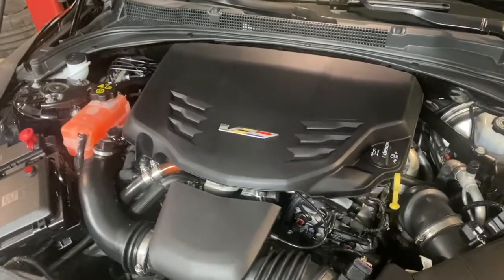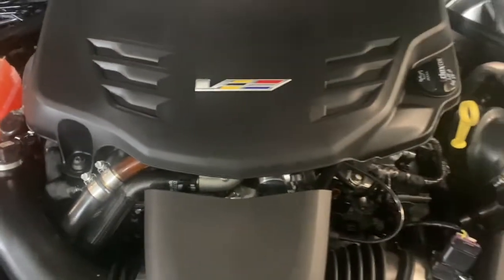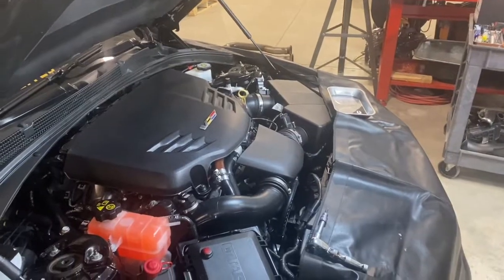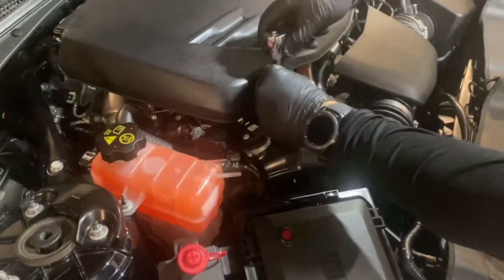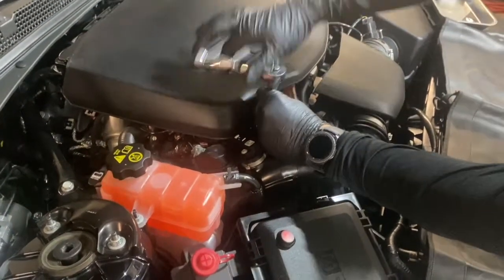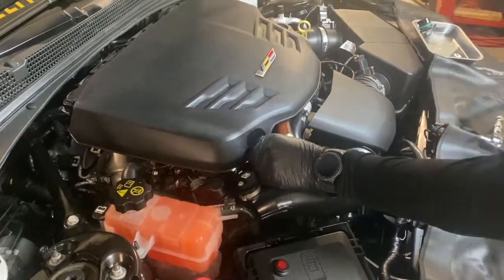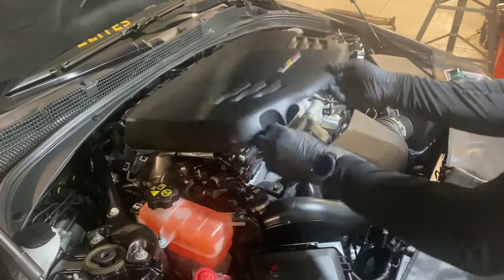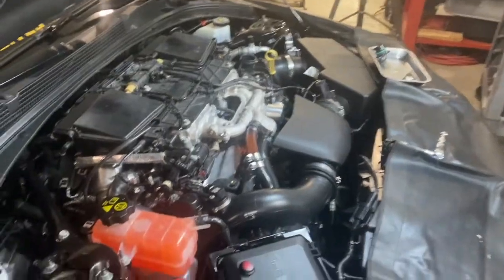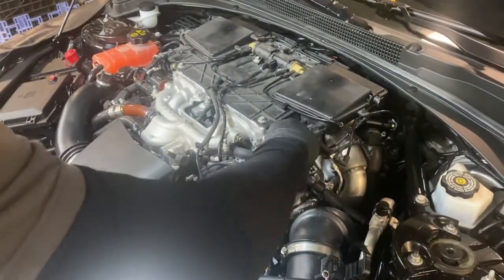Next, you're going to want to remove the engine cover. You do this by first taking off the oil drain cap. Secondly, you'll unscrew this, and it's a T30 bit that'll come off, and then you can lift the cover off from the front, and it unclips from the rear. Then you want to put the oil fill cap back on so you don't drop anything in there accidentally.